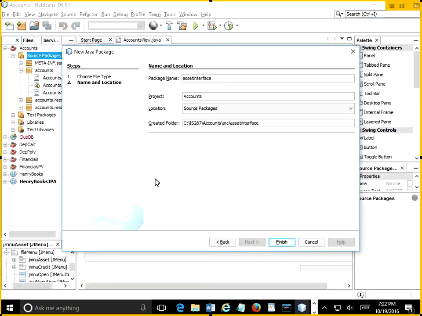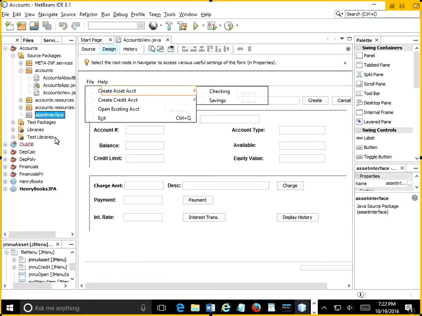So I'm going to put the interface that goes with these applications in a separate folder. And then I'm going to keep building some packages here. Let's see, actually I better make sure I know what I called it. Sorry, I didn't want to call it Asset Interface.